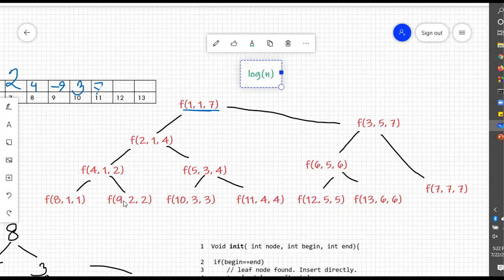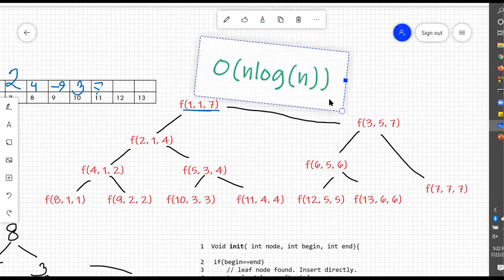So for every node, I need to go log n time. So actually for every leaf node, I needed to go through this path, right? So to calculate this one, I needed to traverse this whole path. To calculate this one, I need to traverse this one. So if you understand the process and think carefully, what is the total number of elements? It is n. So the overall complexity to build a segment tree here is order of n log n.